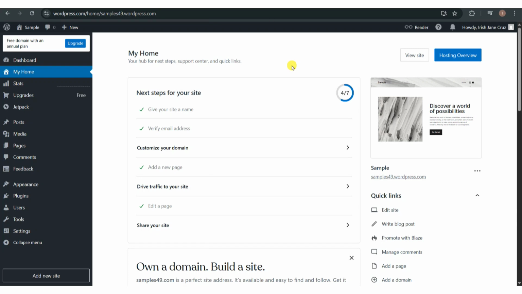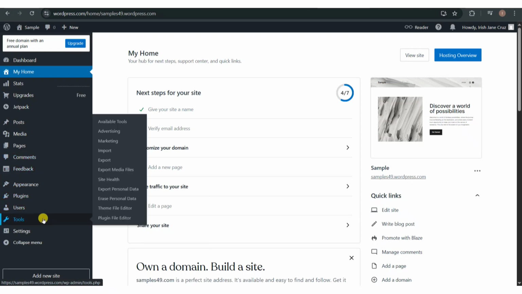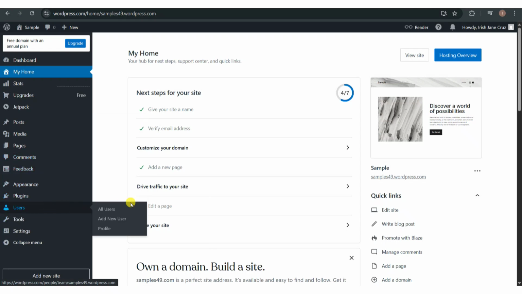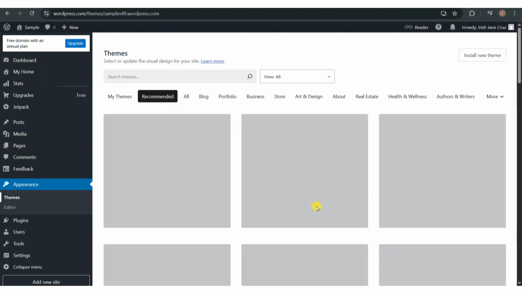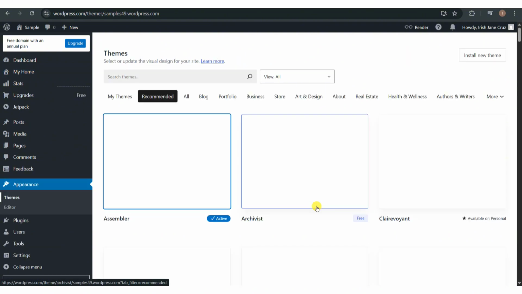It's a flexible open source content management system that lets you create anything from blogs to business sites to full-blown e-commerce platforms. Before you write a single line of code, you'll need a local development setup. So there are three ways. First would be through installing Local WP or XAMPP. Second would be setting up a new WordPress site. And third would be opening the site in a browser and code editor.